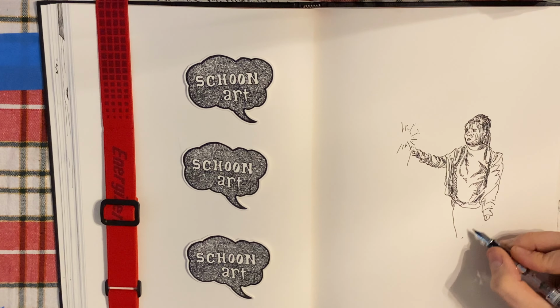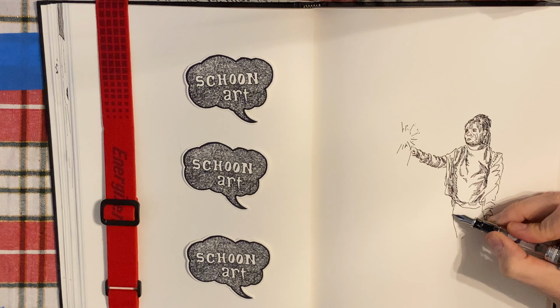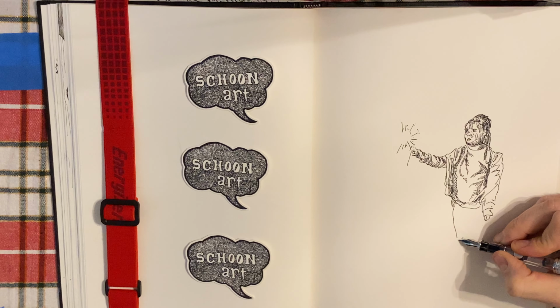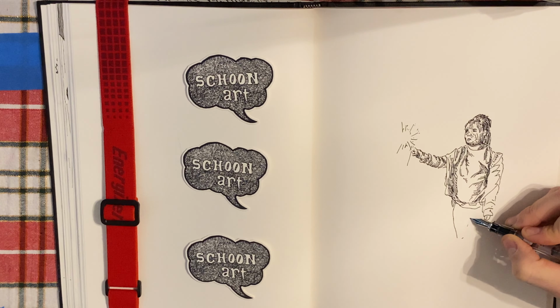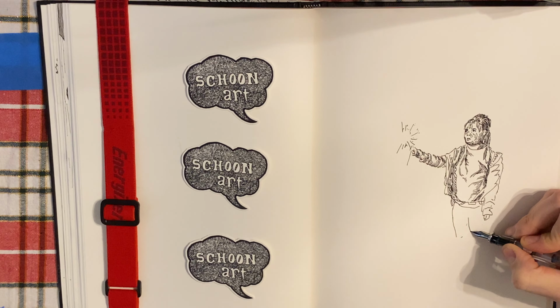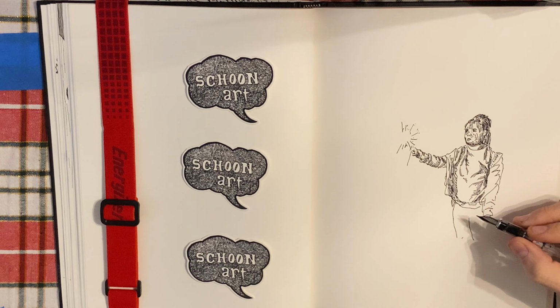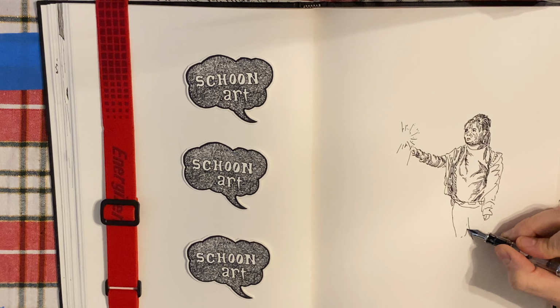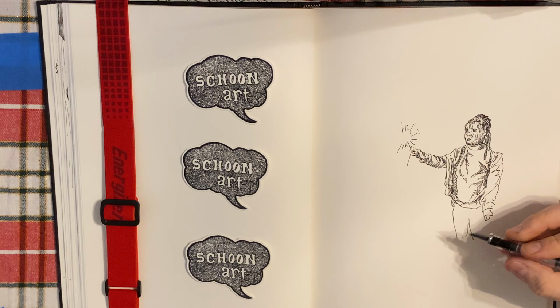This is basically black, and what I'm doing here is following the musculature of the thigh as it dips in towards the knee, and it tapers off to a point here, then comes back up into a teardrop shape. And then this is where the other thigh comes down here, and we can go ahead and make that line. This is where that'll come up. And then she's standing kind of contrapposto.